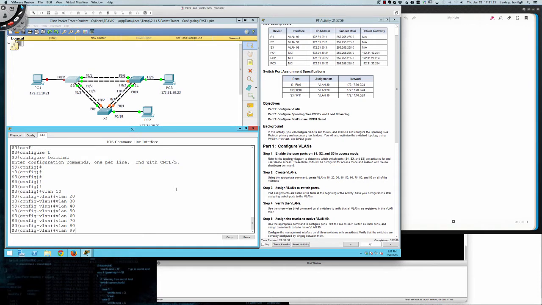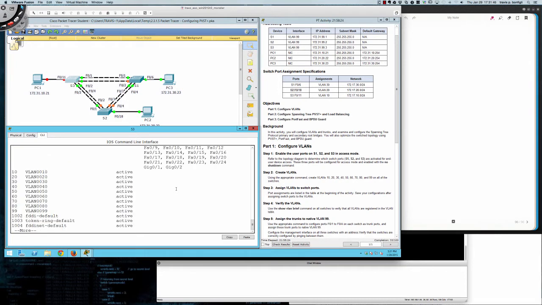And it's possible that I may have had the syntax with the commas wrong. Let me try this. So we'll say 100, comma, let me see if I put some spaces in there, if that was the problem. 300, 400. No, it still does not like that. So, all right. We're going to go one at a time. And now let's exit out here. The VLANs have been created. Do show VLAN brief. And there are our VLANs.